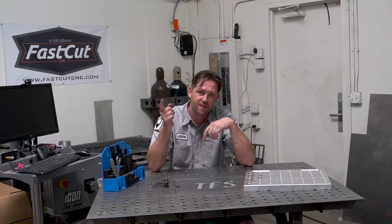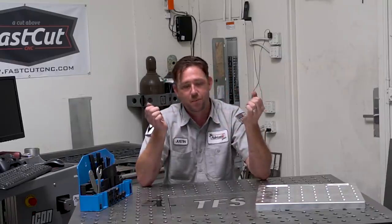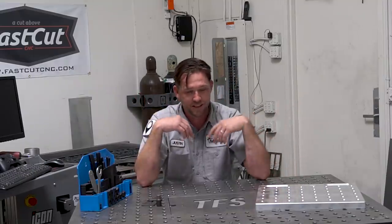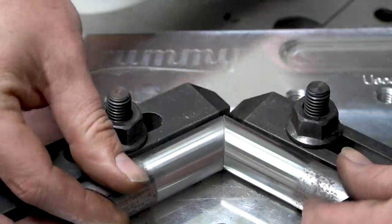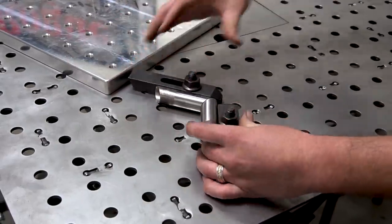And while there is a very technical definition to that, that's about as close as I'm going to get with it. Now, it doesn't have to be an actual table. It can be something simple like a crummy welding fixture plate. Not necessarily a table by design, but it definitely has a bunch of points that will facilitate mounting something to it, making it a little bit easier to weld or holding it in place while you do it.